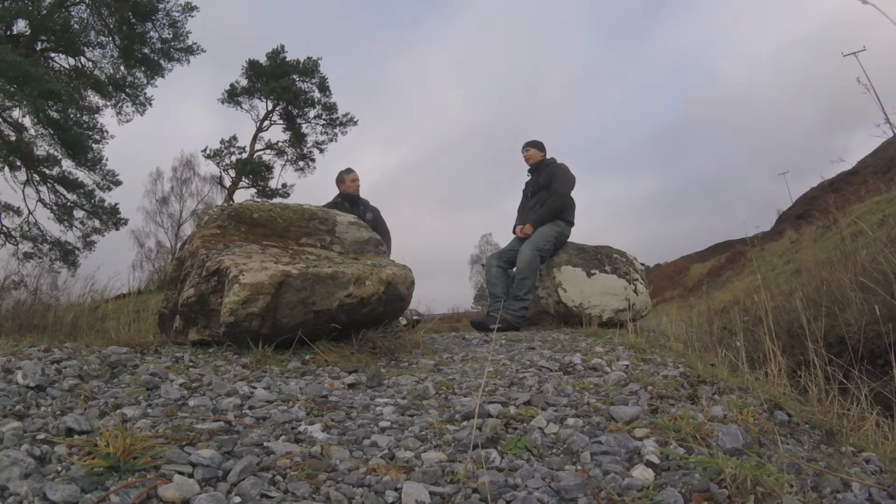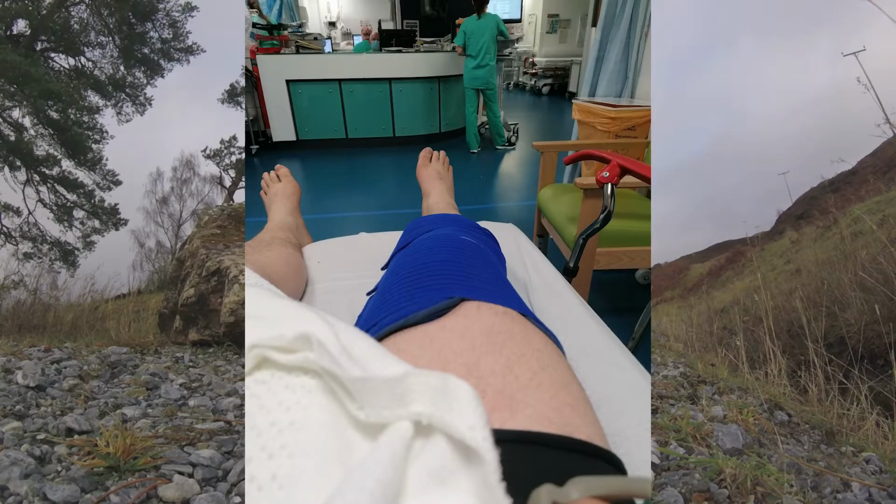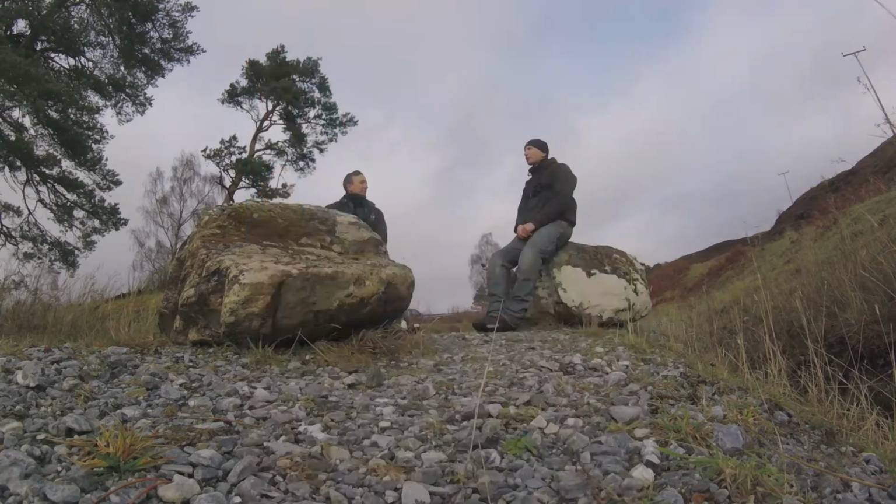Well, I was thinking about it. This is the first time I've seen you since the last time we went to Europe. Yeah, so that's over a year and a half ago. Year and a half, 18 months at least. And none of us have seen pics, but that'll become clear later on as to why we've not seen pics on his bike. 2020 is going to be one of those years for years to come.